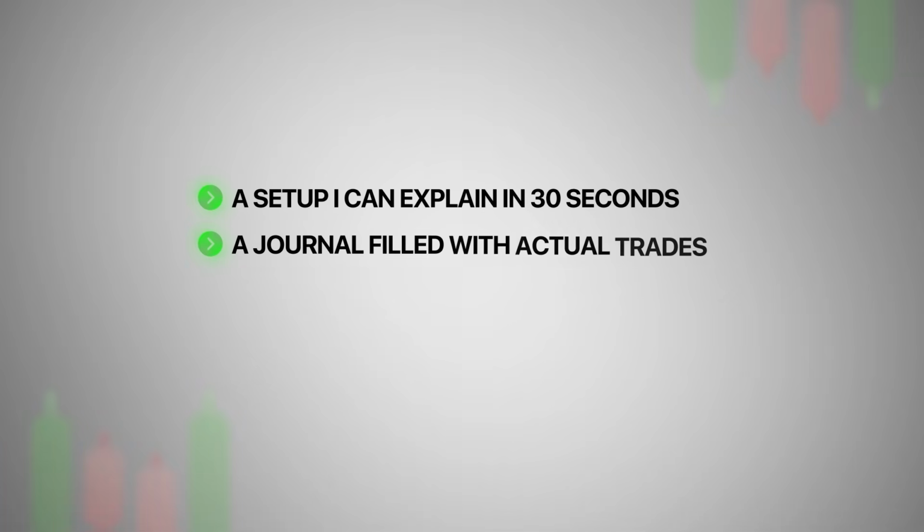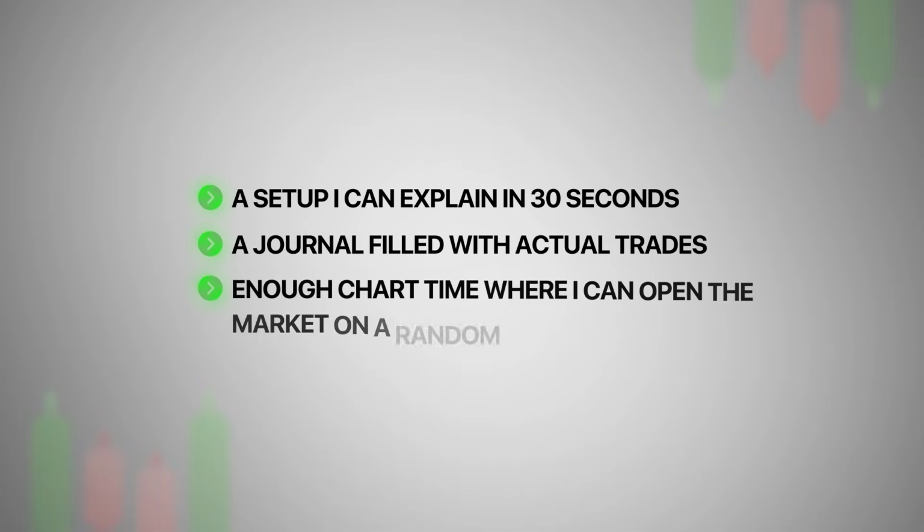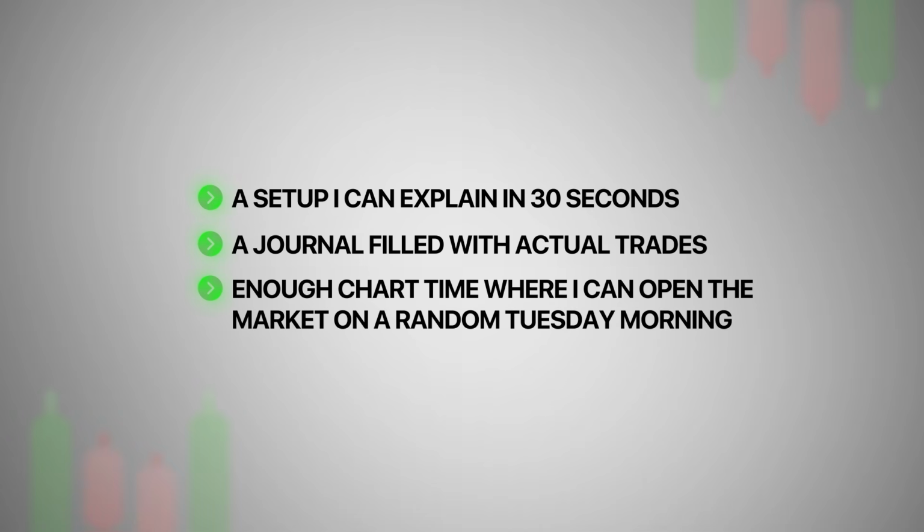What I would want after those first 90 days is a lot more important. I would want a setup I can explain in 30 seconds. I would want a journal filled with actual trades. I would want enough chart time where I can open the market on a random Tuesday morning and say, yeah, I don't like this day, I'm not gonna trade. That's what you're trying to build, and then the money comes after that.